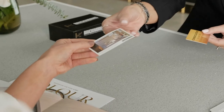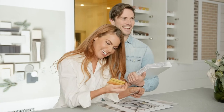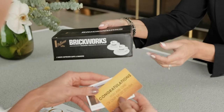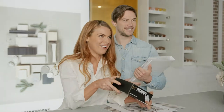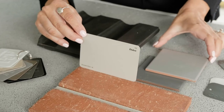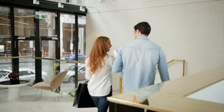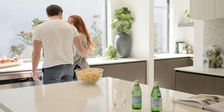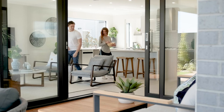And because customer satisfaction means the most to us, your client will also receive a complimentary gift from Brickworks, along with the opportunity to provide feedback on their experience in the design studio via our online form. Selecting color and materials should be an exciting and enjoyable experience for your soon-to-be new homeowner. Our unique one-on-one service will give your clients the confidence to create a beautiful home that will last a lifetime.